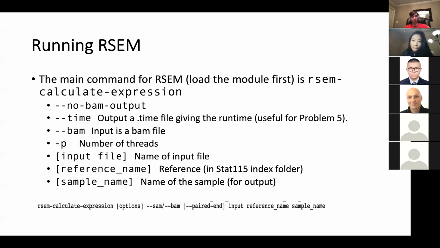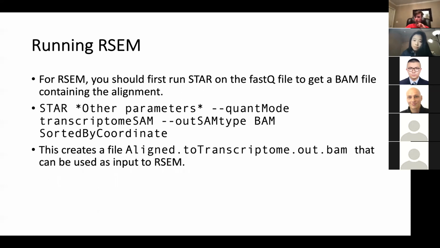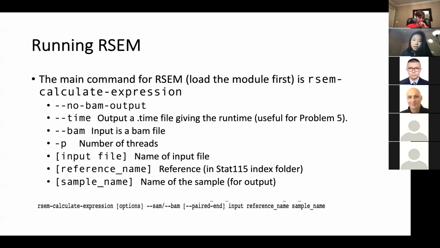We've run rsem-prepare-reference for you, and we should have saved it in that folder. Did you run STAR first? Yeah, I input the aligned BAM file. Did you put them in the right order? Because order matters here.